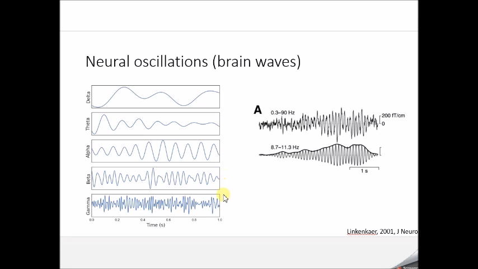And pretty much everything above 30 hertz is called gamma oscillations, and in some literatures they even subset this to low gamma between 30 and 50, mid and high gamma at other ranges, and high gamma power is also sometimes associated with spiking. So in different instances we may be interested in each one of these frequency components.